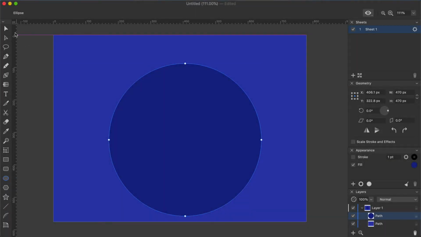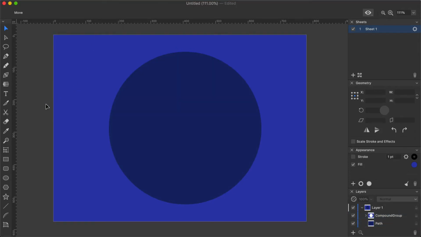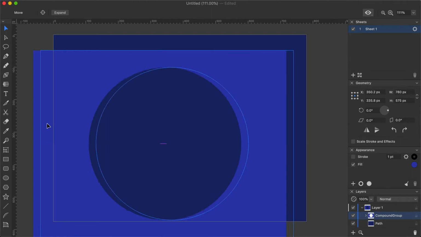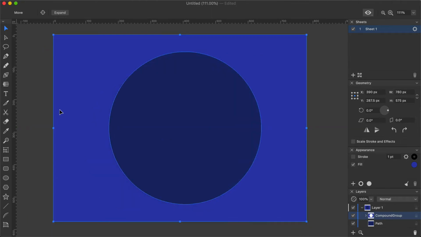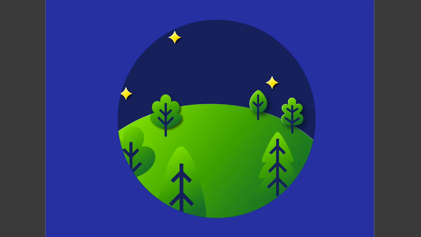Activate the Move tool and select the circle together with the upper rectangle. Then apply the Exclude operation to these shapes via the control bar. As a result, the rectangle shape will get a circular hole in the middle. Another rectangle that was previously created will be the background underneath the rectangle with the hole. Most design elements added later, except clouds, will be placed under the rectangle with the hole in the Layers panel, but above the background rectangle.